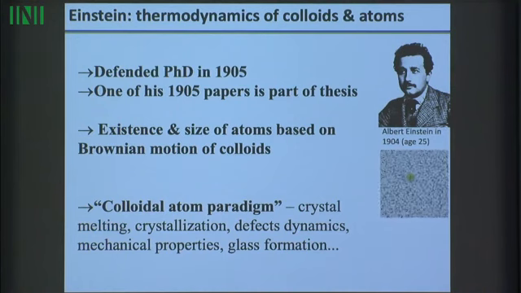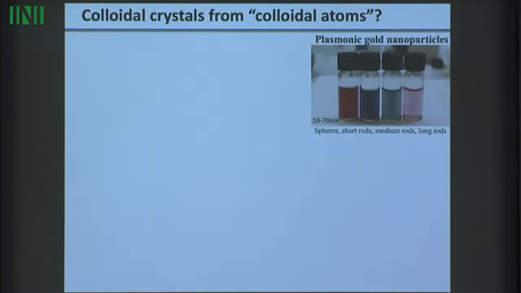But of course, this work introduced the entire colloidal atom paradigm. And so for decades after this, people have been realizing different types of colloidal crystals. They were demonstrating that indeed there is a lot in common in the behavior of atomic and molecular crystals and these colloidal crystals, where we can have similar types of defect dynamics, melting, crystallization, glass formation, and so on.